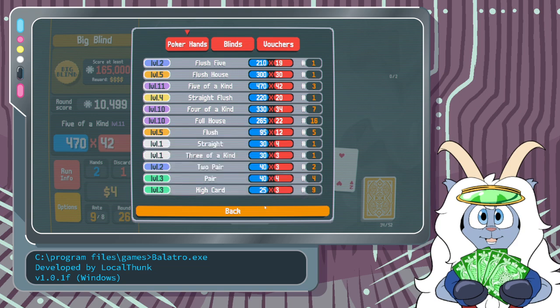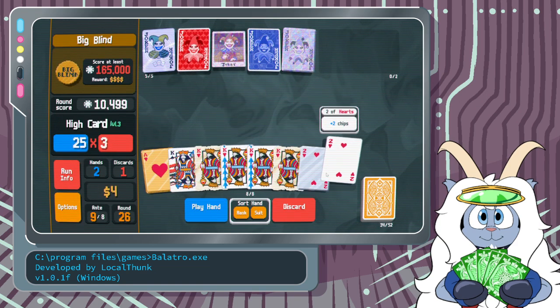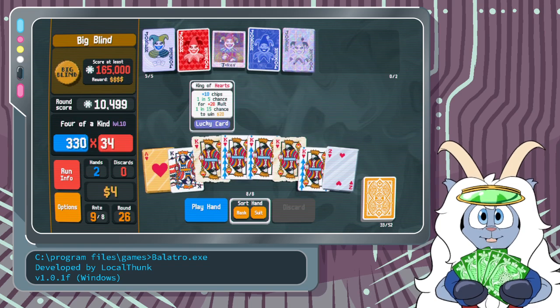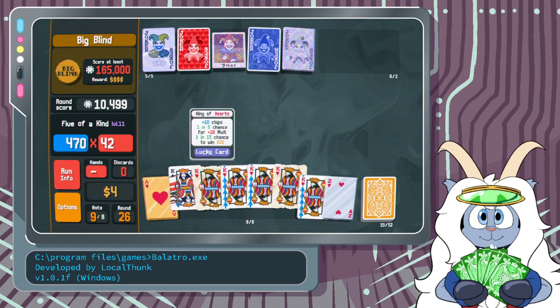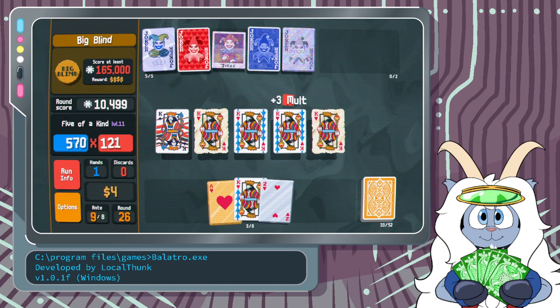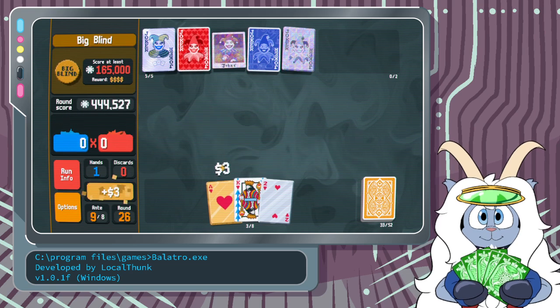Five of a kind, strongest hand I've got. Flush five is not as good as five of a kind. And this is a malt, even though it's not a heart, so... Let's see if this does it. Malt, yeah! Lucky. Lucky, lucky, lucky.